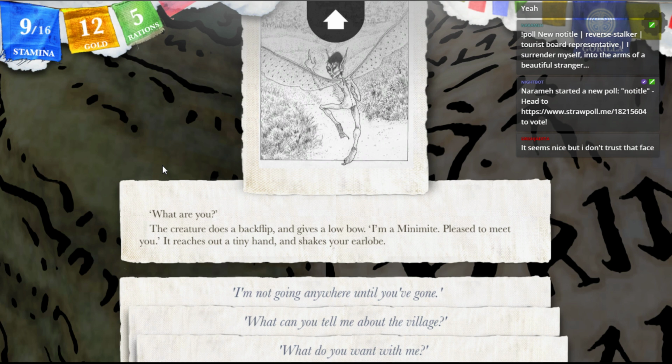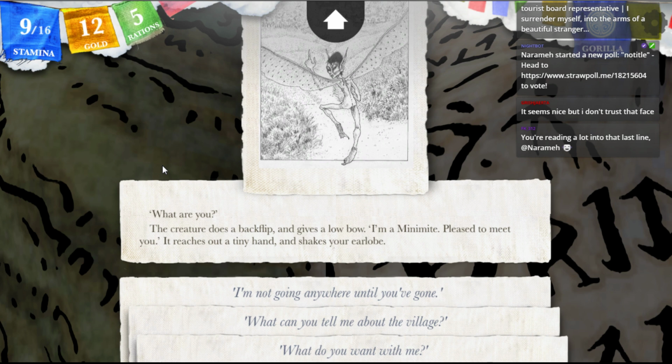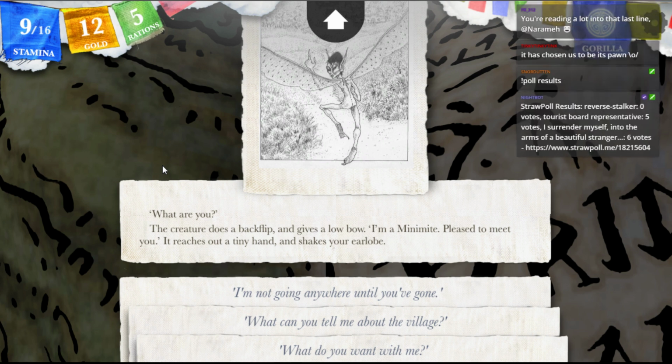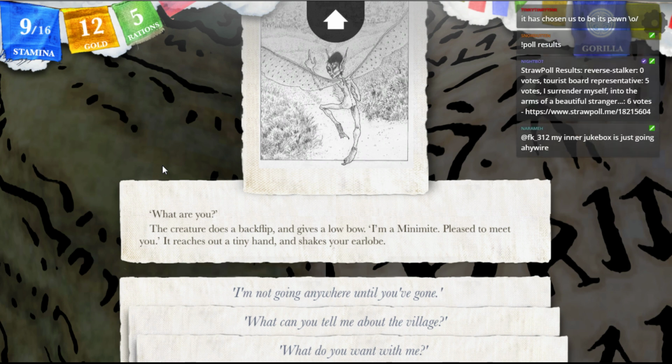I would go by the text more than the art, Grish, just as a general rule. Yes, a little bit. What do you want with me? And yet I surrender myself into the arms of a beautiful stranger wins. What do you want with me?